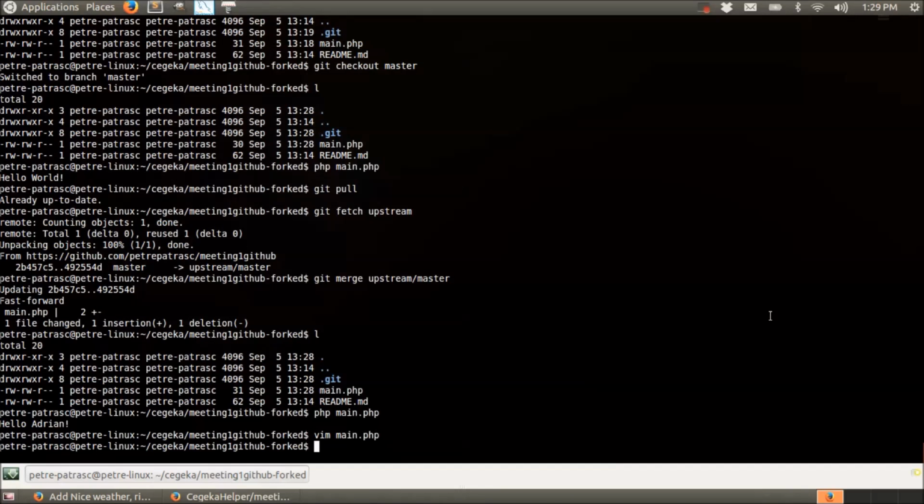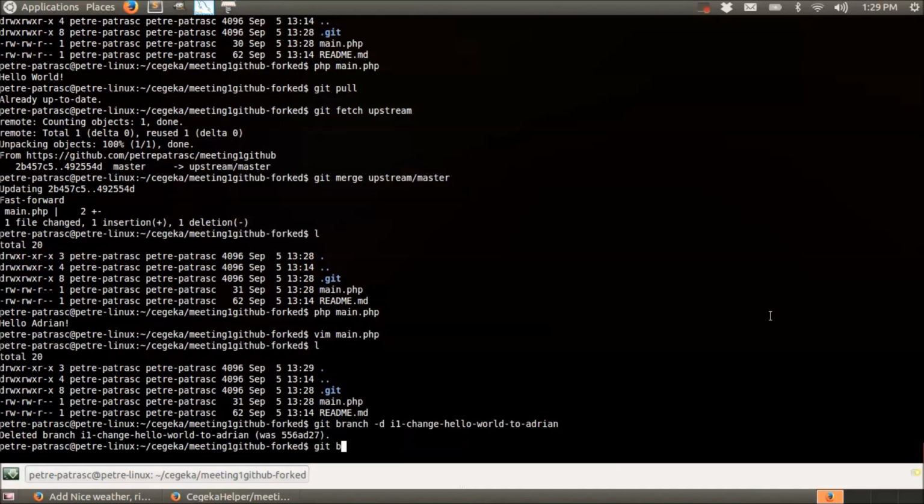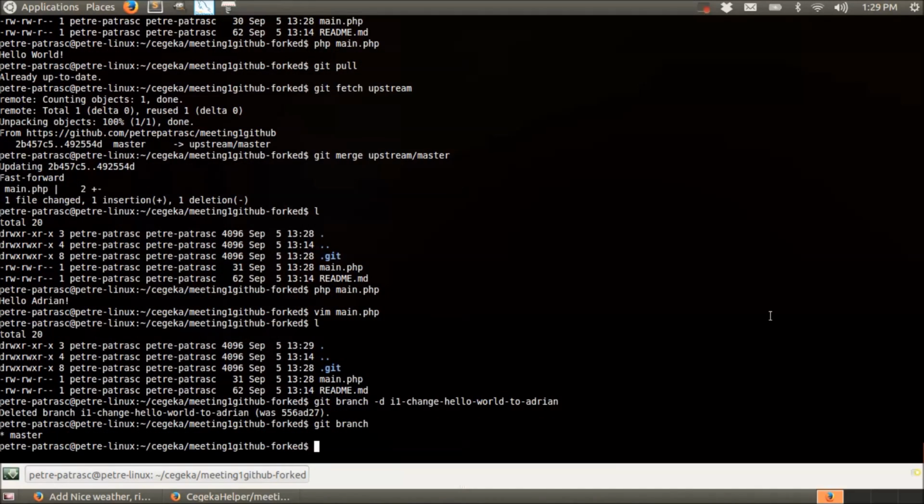So remember that it's very important to also keep our own fork updated. But this has advantages and disadvantages. If the build breaks on the stable server, you can still work on your own fork. So that's good in some situations. In others, you still have to do this procedure manually, so it doesn't help that much. Okay, let's also remove the branch that we've worked on previously. So now we're on the master branch, right?